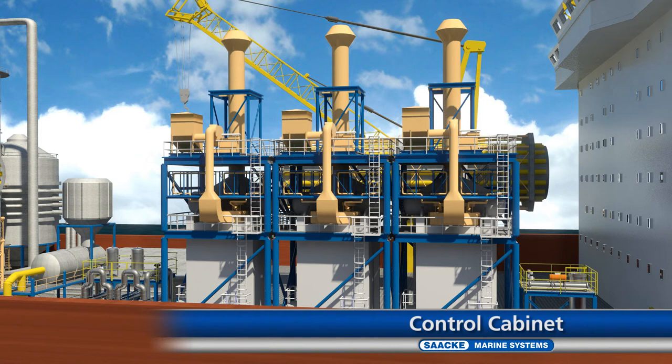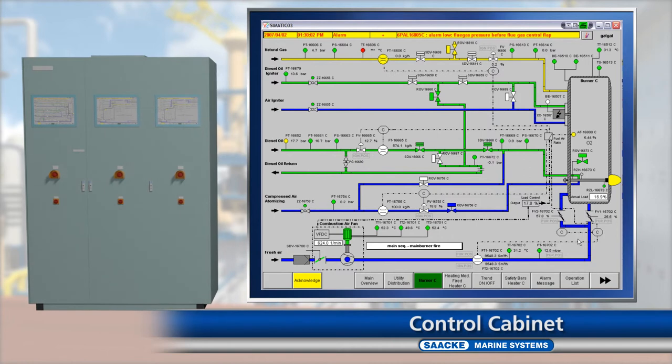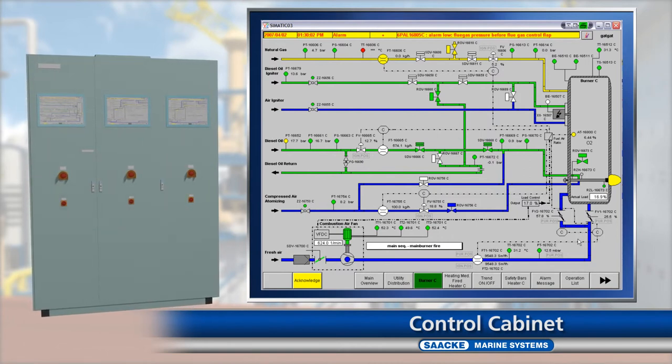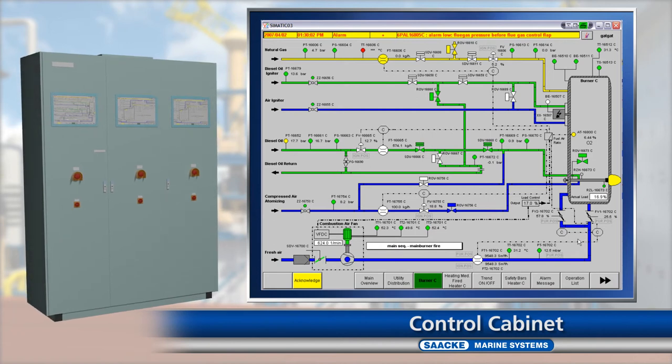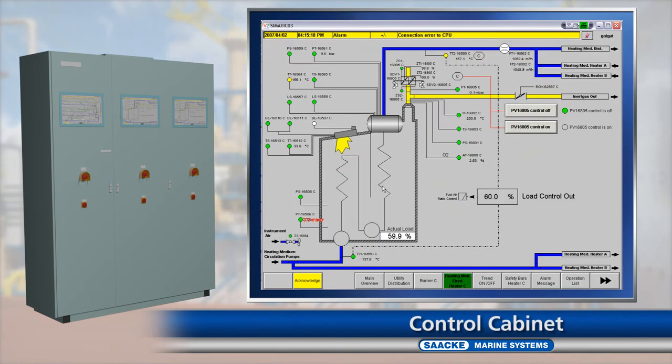Because no two firing systems are alike, Zaka offers both flexible standard solutions and individual tailored systems for on-deck and under-deck units in the field of control technology. The product range extends from simple automatic firing systems to the SEVIS modular control system with up to eight channels in eight operating modes, all the way to PLC-aided multi-burner control systems. User-friendliness always has top priority — that means easy and reliable integration into existing process control systems, as well as clearly organised menu navigation and graphical user interface.